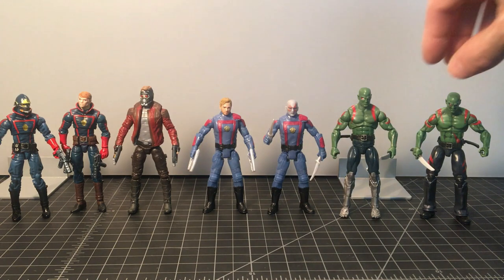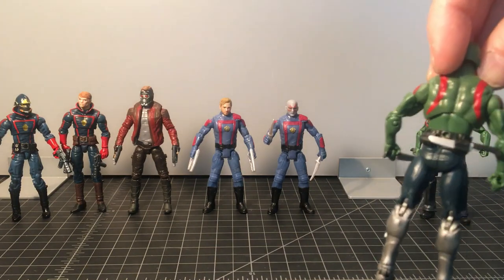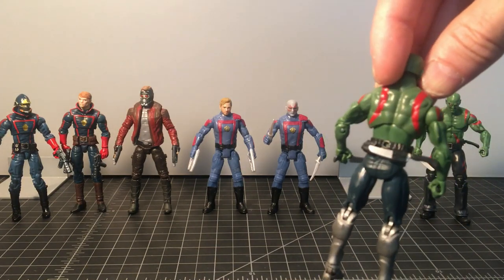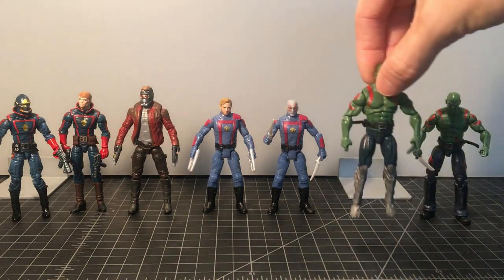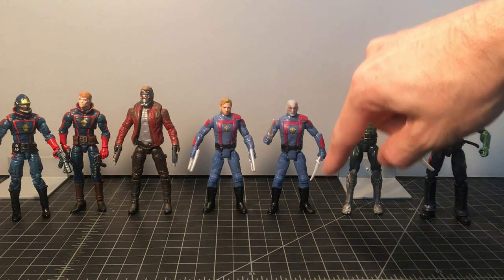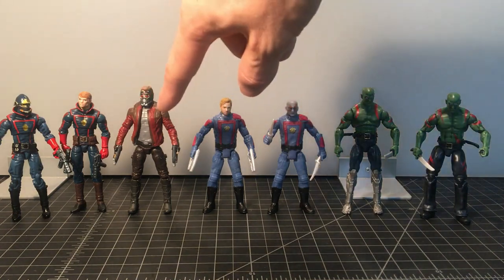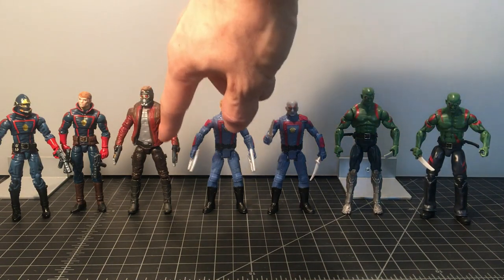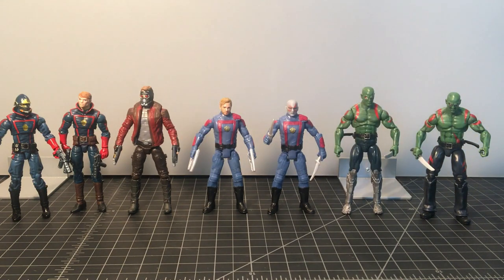These weapons for the Drax as well, you can see that they did put just a little bit more effort. He does have, I guess, his belt. You can put the knives through the belt, and they painted the handle. So that would probably be what I'll do with these knives. I'll probably paint the hilt and then the blade like a shiny metal. And the guns, I'll probably use the Star-Lord guns that he has here as an example, to mimic those when I do paint them, which I think I will.